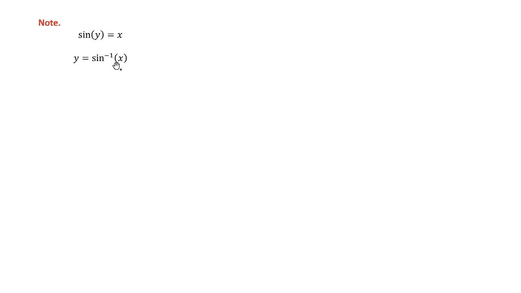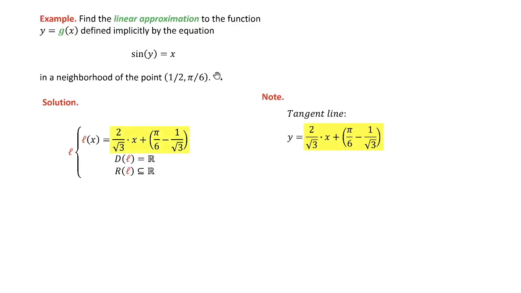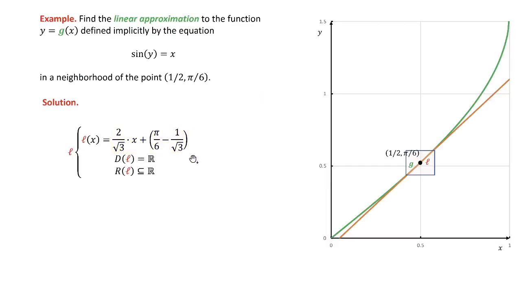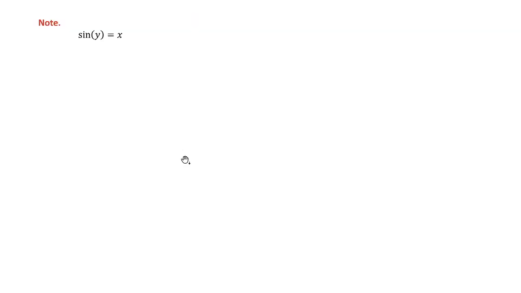I mean, you just go to your calculator, you plug in an x value and a y value of the function comes out. How does the computer calculate it? Turn this into a Taylor series, right? Use the linear approximation. You can approximate this function, this is g of x, with this linear approximation. That's it. That's the approximation, and if you're going to be in this neighborhood around 1/2, that's pretty good without error. Right? You cannot write down what this function is explicitly. However, you could write a Taylor polynomial of high order to get as much accuracy as you want on a neighborhood. Right? That is a function.